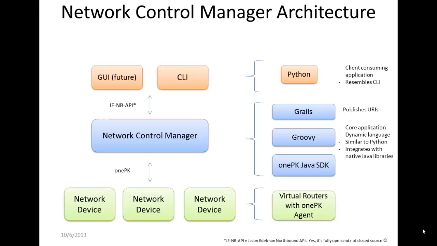Because we have a two-tier architecture of applications and controller, the Network Control Manager, in the future a GUI can be built, and third-party systems can be built and integrated here via the Network Control Manager. That's very important to keep in mind as I go through the demo: as you see the CLI interface, the CLI is not directly communicating to the network devices. The CLI is only interfacing via APIs to the Network Control Manager, and the Control Manager is then communicating southbound via onePK to the network devices.